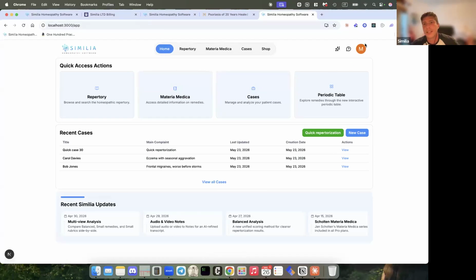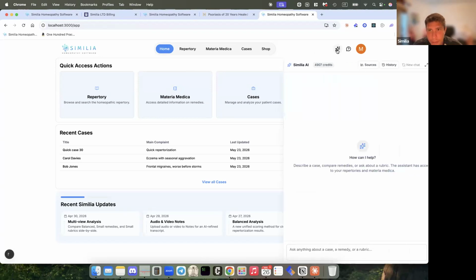So this is the latest feature we've been working on for quite a long time, because it's quite a complex task, and it is a new AI feature. Here there is this new icon, which when it's clicked, we get this kind of chat open. The idea of this feature at the moment is called Similia AI. I don't know if it will be the final name or if we will come up with a different name.